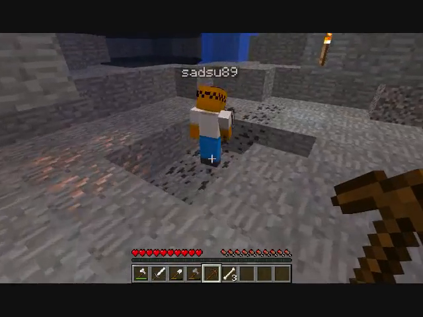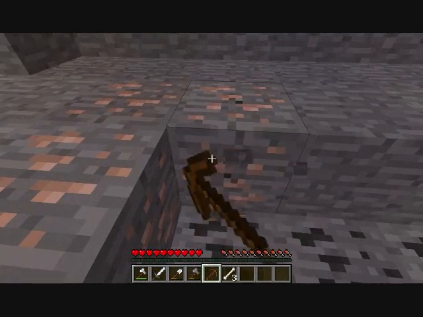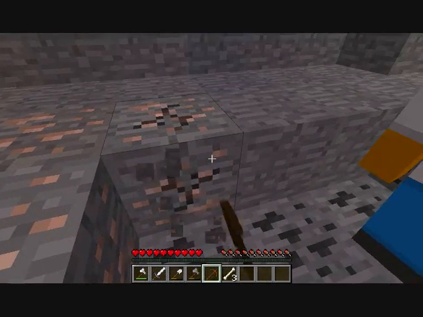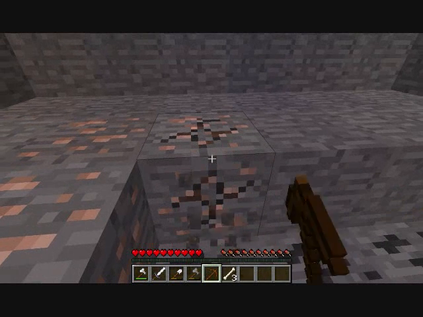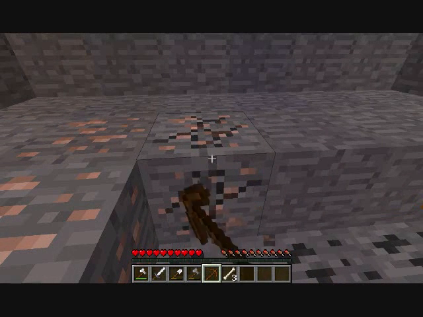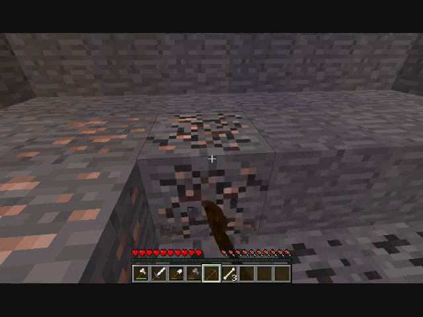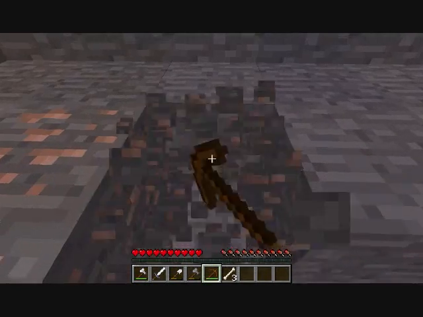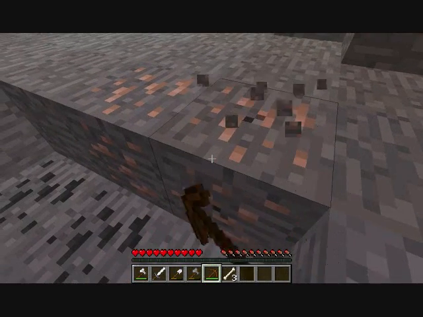There you go, wooden pickaxe. Oh, there's people behind you too. Wow, this is so weak. I'd rather use my... Yeah, you didn't have any. Or you didn't bring it home. Yeah, I thought I brought it home.